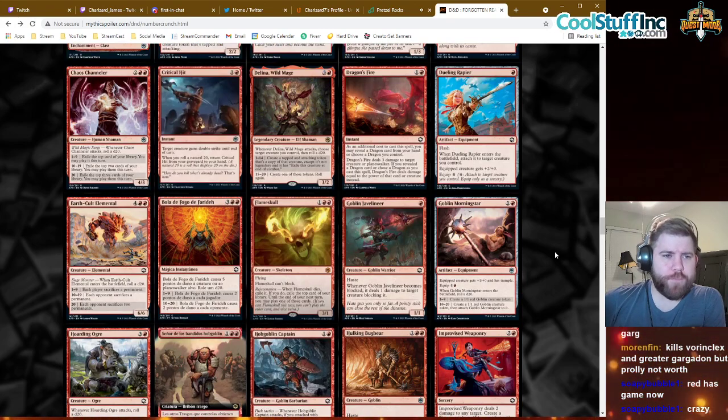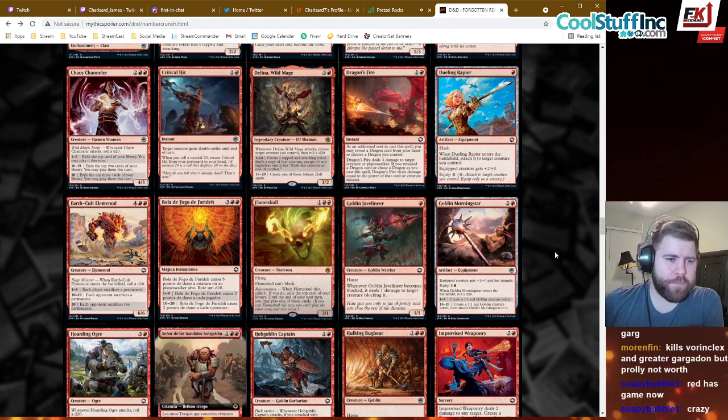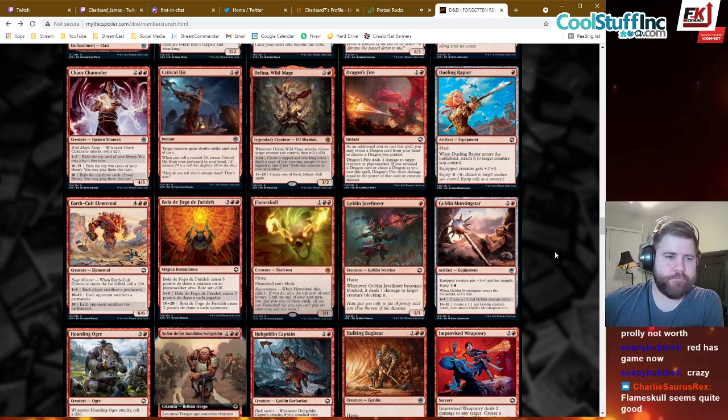Chaos Channeler, 4 mana, 4/3. I thought that was a Planeswalker at one point. Wild Magic Surge. Whenever Chaos Channeler attacks, roll d20. 1 through 9, exile the top card of your library. You may play it this turn. 10 through 19, exile the top 2 cards of your library. You may play them this turn. Nat 20, exile the top 3 cards of your library. You may play them this turn. That's not good.